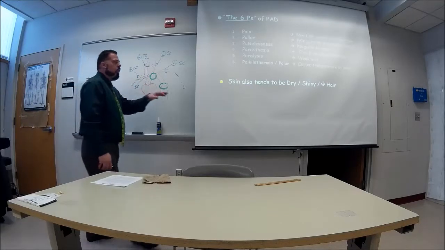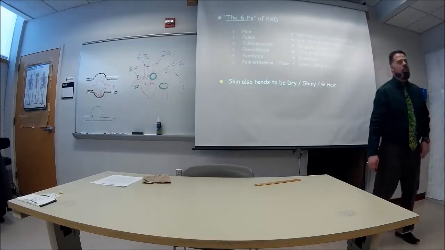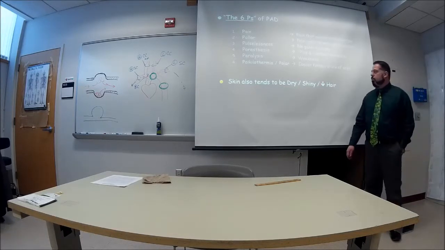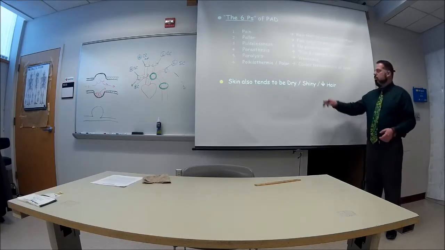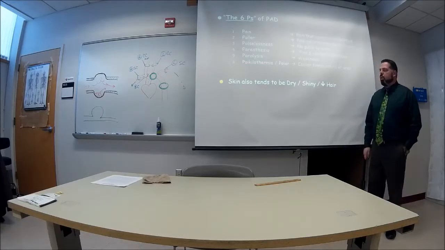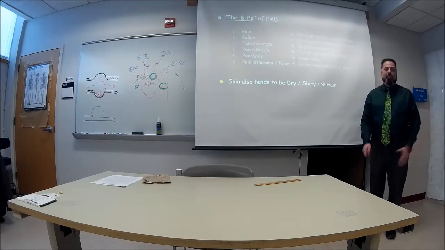The skin also tends to be dry, shiny, and decreased hair. Why would you have decreased hair? Why? Less blood flow going to the hair follicles, so the hair won't grow, and that's what happens. Okay. So that's what's happening with that, all right? And less blood going to the skin itself makes it look dry and shiny, all right? Less blood flow going there. So that's why they get that. Like I said, I look at people. If they're wearing shorts, they're older folks, I can see what's going on, all right?